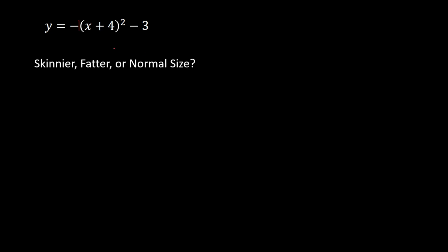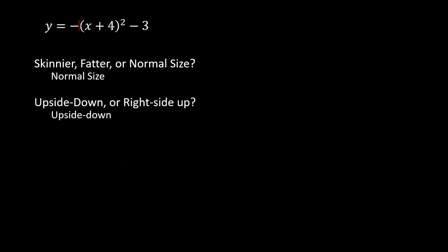Y equals 1x squared. So here is still a 1 in front, so the steepness will be the same. It's going to be normal size. It's a negative, so it's going to be upside down. And then the horizontal shift is determined by this 4 in here. So this 4 moves it horizontally. And it's going to be in the negative direction, even though it's a positive 4 in here, because this one is kind of counterintuitive. So a horizontal shift in the negative direction, which would be to the left 4.